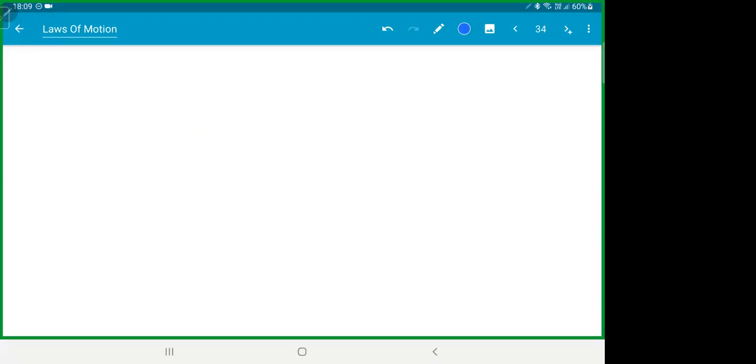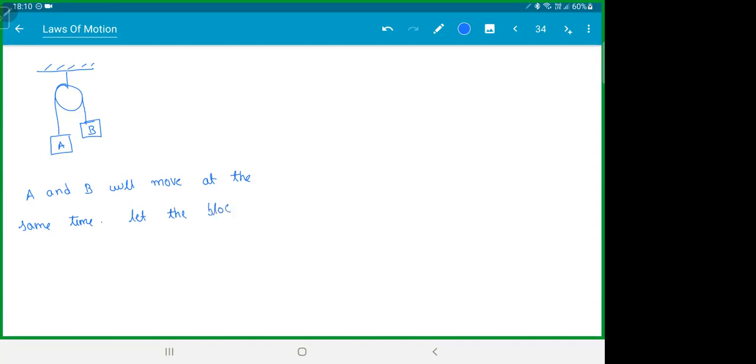So how do we use this thing? The logic here is, now this is kind of obvious, but let's observe this. If you have two blocks here, A and B, we know the blocks A and B will move at the same time. So what we will do is let the blocks move one at a time. Because if A and B go both at the same time, or A goes first and B goes second, it shouldn't affect the final result. Let the blocks move one at a time.